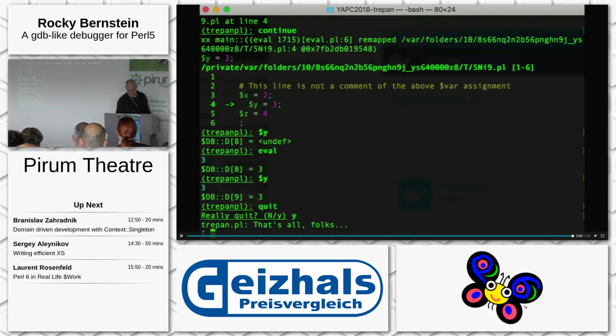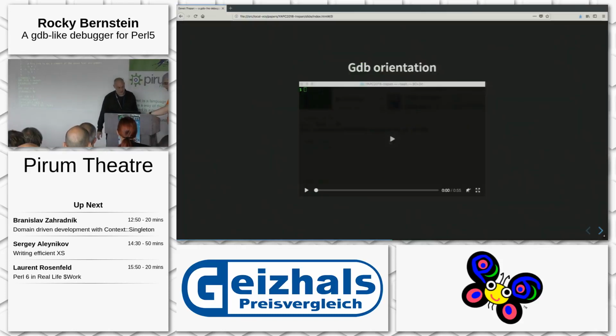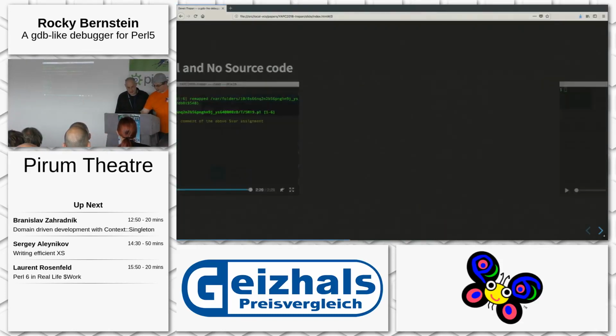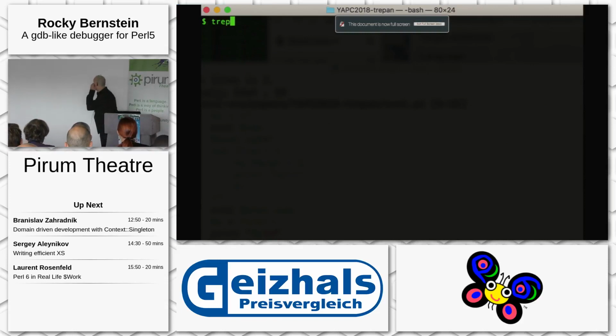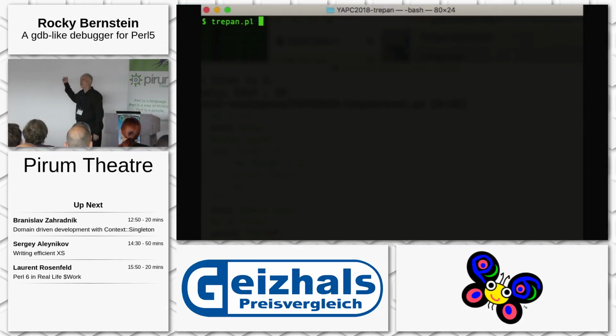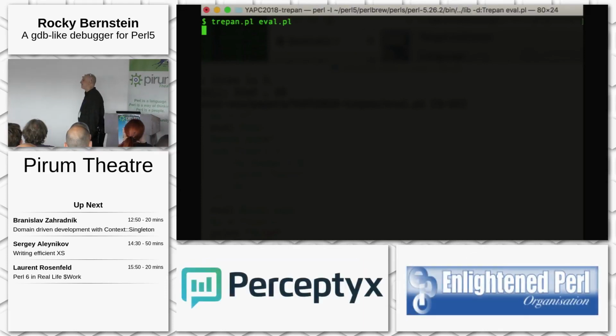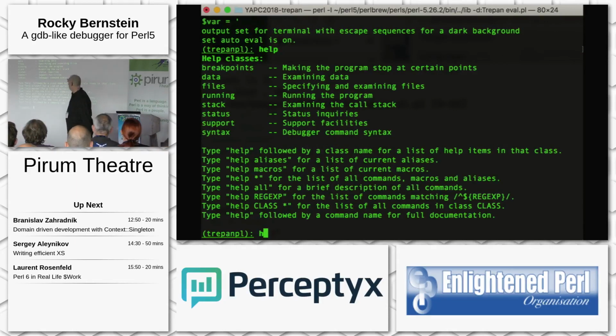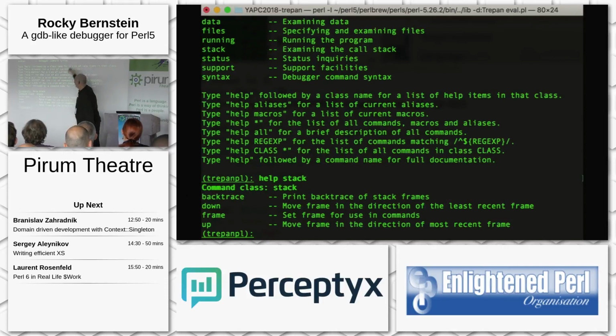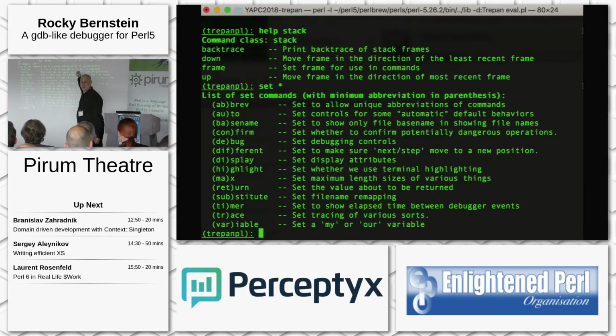Okay, I just want to get to the next screen. Oh, escape. That one, okay. So I was saying that this debugger follows GDB conventions, so all the effort you spent learning GDB should carry over to this, and if it doesn't, complain, and I'll fix it, and vice versa. If you do help, the commands here should look very similar to what you would get when you run GDB.